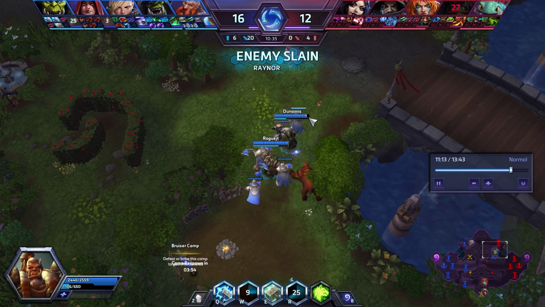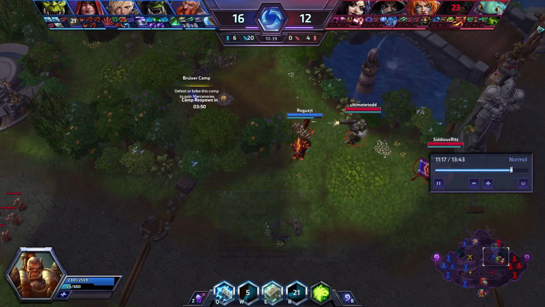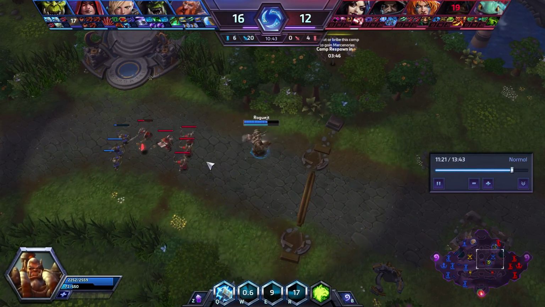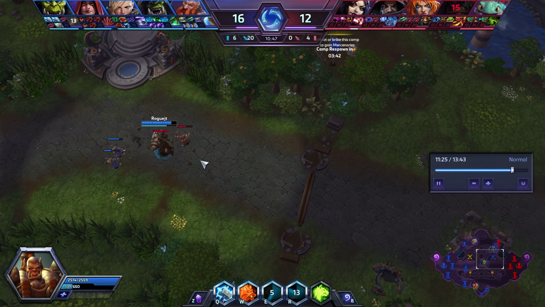I will say Rogue is spacing his autos with his follow through pretty well. But that's another reason why I like to E get my first auto then Wolf. E auto Wolf for the follow through proc.